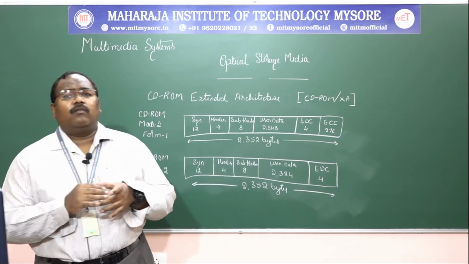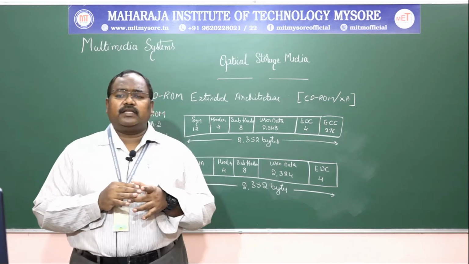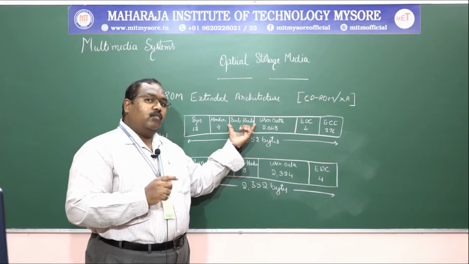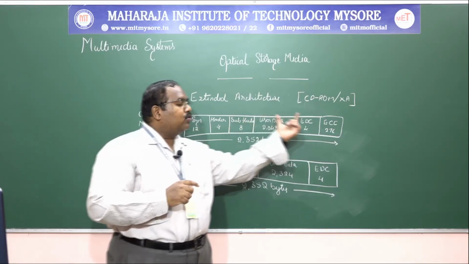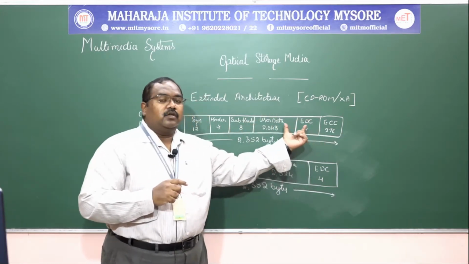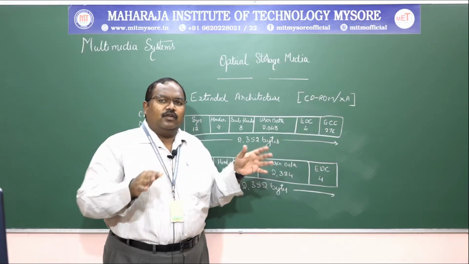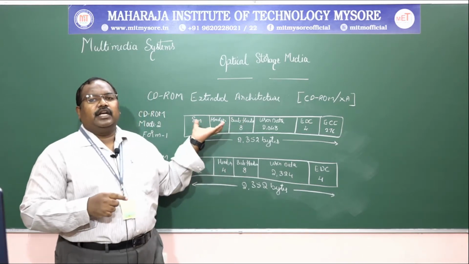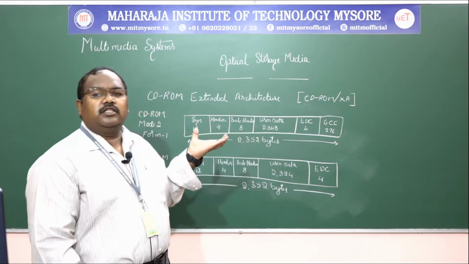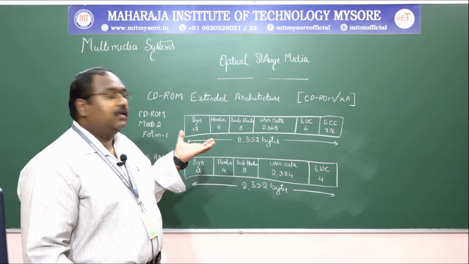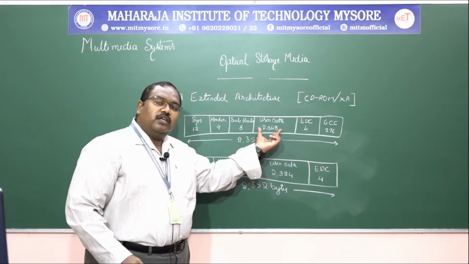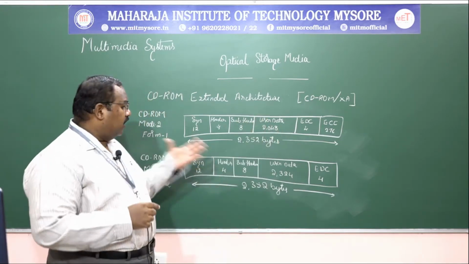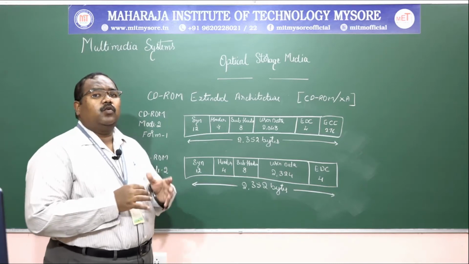Unlike CD-ROM mode 1, with its 8 bytes of unused data, I want to clear this up. In CD-ROM mode 1, these 8 bytes were pushed after the user data. The unused data that was never used was retrieved and used as a subheader in CD-ROM mode 2. So this is one important point, where you get a maximum of 2048 bytes of storage information. Coming back to CD-ROM extended architecture, so what is this?